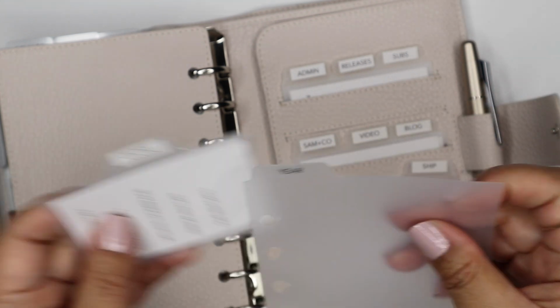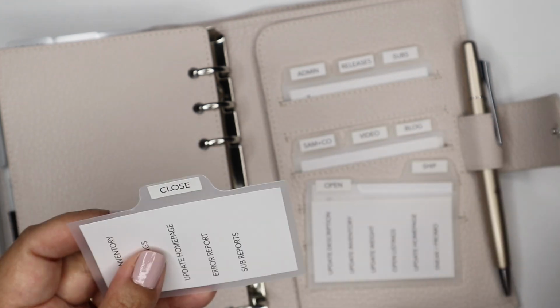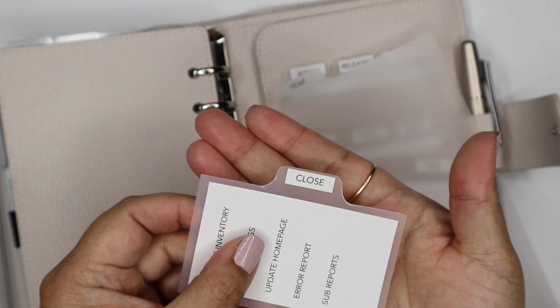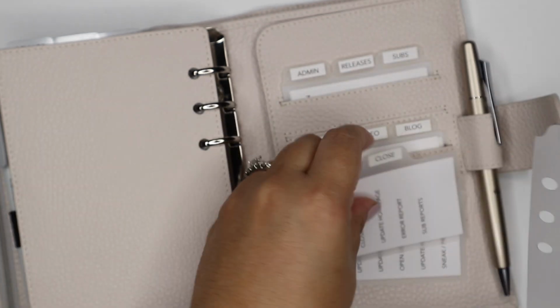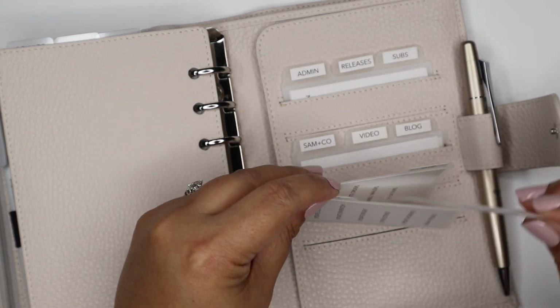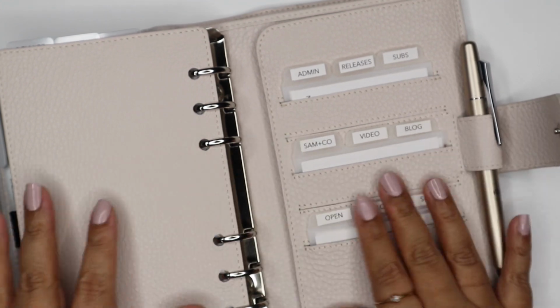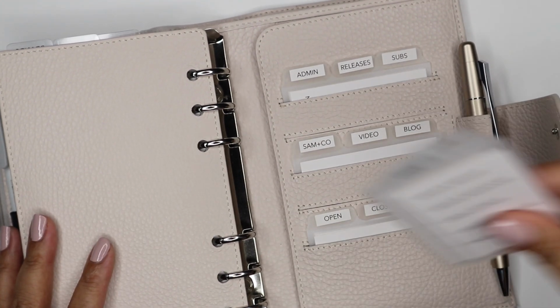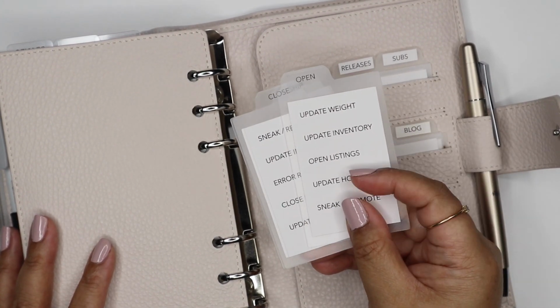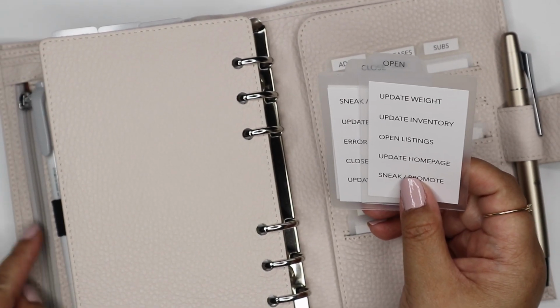I put this over and then I cut around it. And it wasn't very good, but it's good enough. I probably will order some legit ones from Catspresso, but this is good for now. So before, I was trying to find a way to store these. When I had these, I was just kind of sticking them in the pockets and stuff like that.